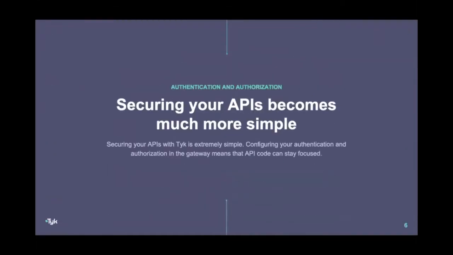First, authentication and authorization. If you're using Tyke or you want to use Tyke, chances are you've already thought about this. You're able to take away that responsibility from your actual service code. So if you're building an API, you can move that into Tyke, and Tyke allows you to configure all of that authentication and authorization right within it.